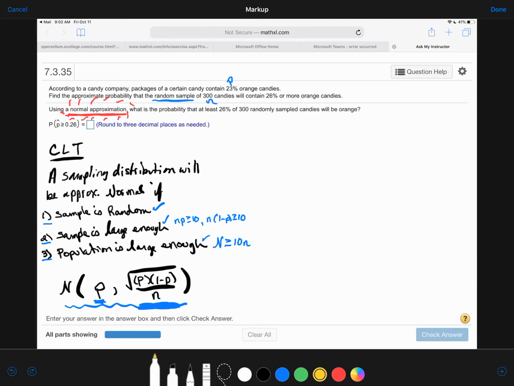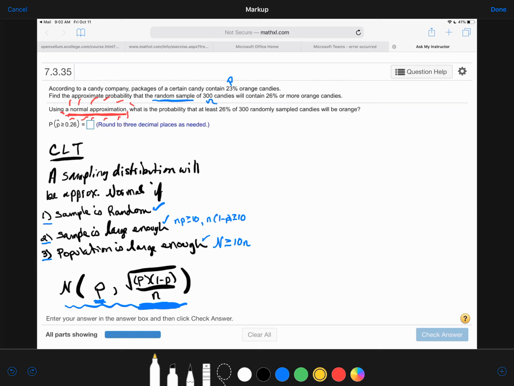Okay, so to start, let's remember in Chapter 6, Section 6.2, we did a lot of finding probabilities with our normal calculator. And in that section particularly, all of the problems told us this is a normal distribution in order to get started, and that's how we knew we were allowed to use the normal calculator. The difference between that and what we're doing now is they don't necessarily start out being normal, or a lot of times we don't know if they are normal or not, or at least approximately normal.